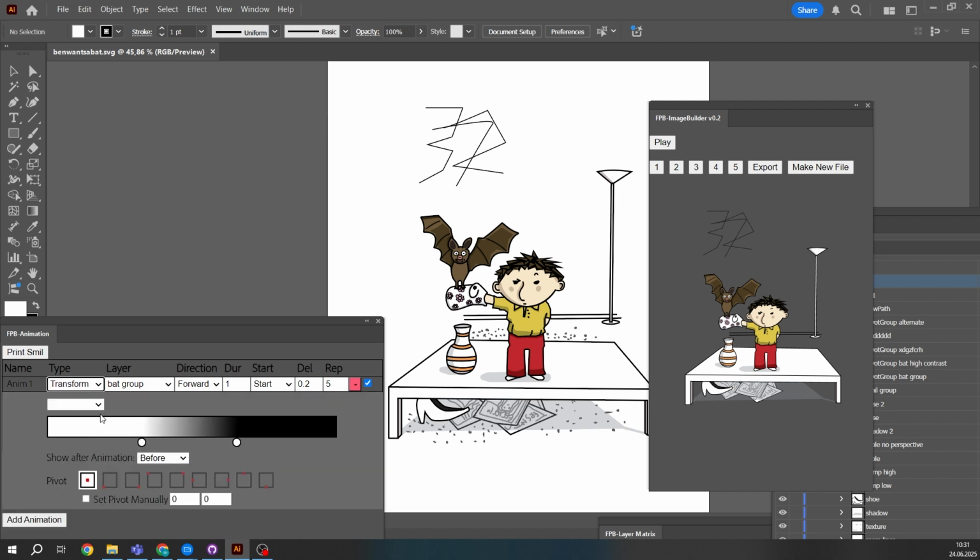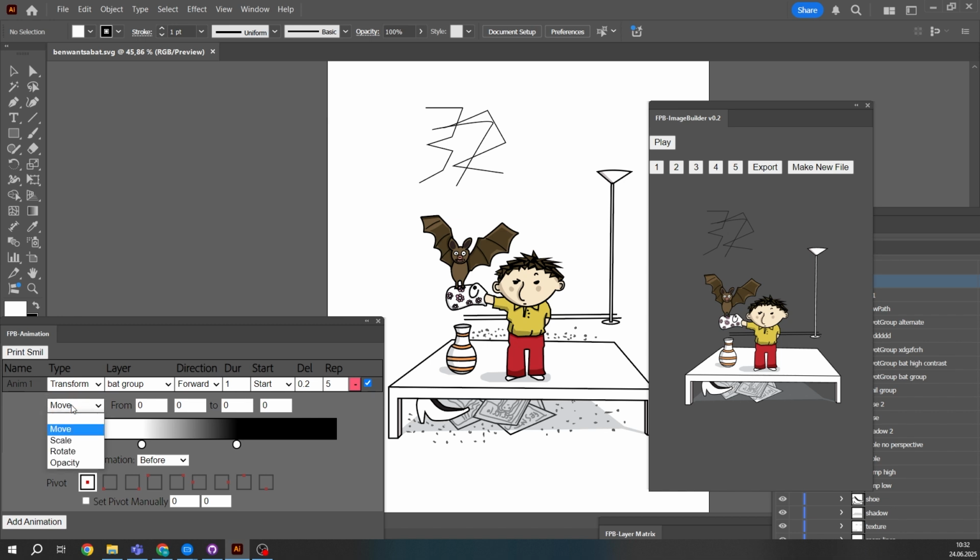Let's start with transform because it's the easiest. Move is very straightforward. You select what kind of transform you want in here. Maybe let's go through one by one. So move means move the bed from 0 to, let's say, in this case, 100, just for the demonstration. So it moves from 0, like x, y, to 100, 100.